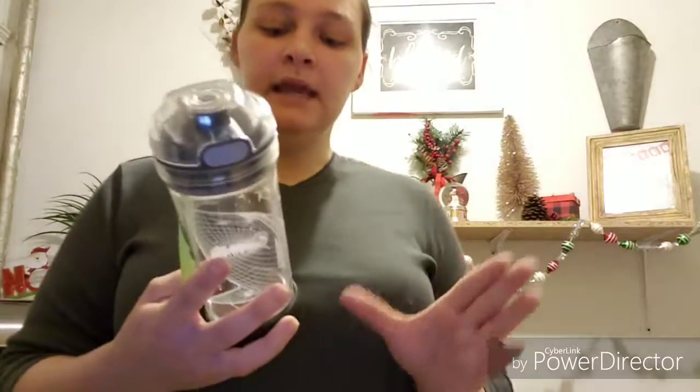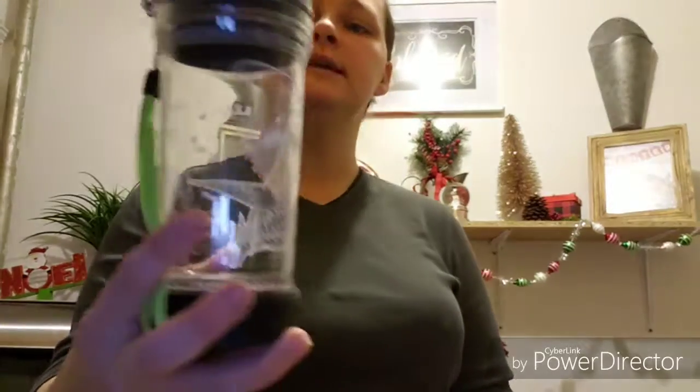It also has a button you push right here and it glows up with different colors. For $5, that's not bad at all — Five Below, $5. They also have matching lunch boxes, but he has his so I can't show it to you right now. I thought this was a pretty good price. It does hold a good amount of water and the child enjoys it because, I mean, it's a child thing.